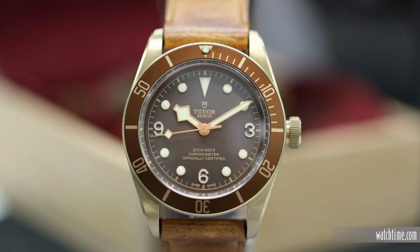So back to the original question. There is so much to love here. The Black Bay 58 gets so many things right, from its vintage sizing, to its superb build quality, to its rich history. Now, even in 2021, I would argue that you'd be hard-pressed to find such a great watch at this price point. For me personally, my issues with the dial design make this close, but not the perfect watch, if there is even such a thing. I just wish someone would put the Black Bay bronze dial into a 39mm case.